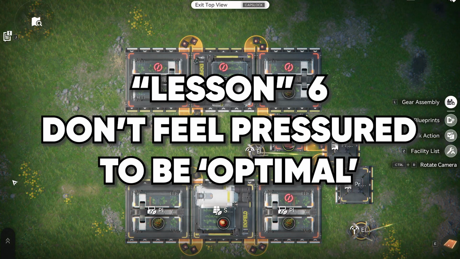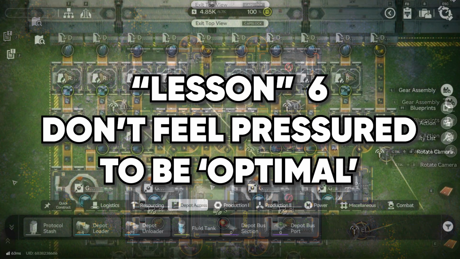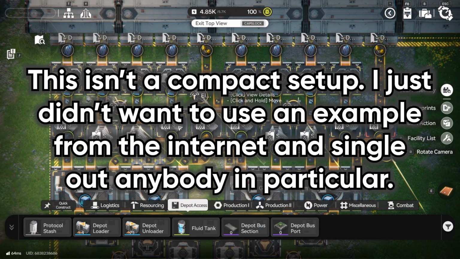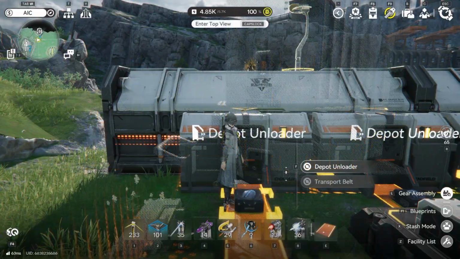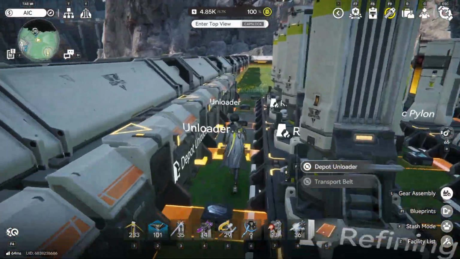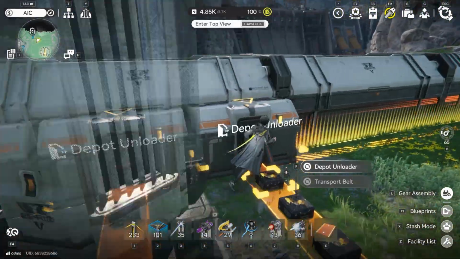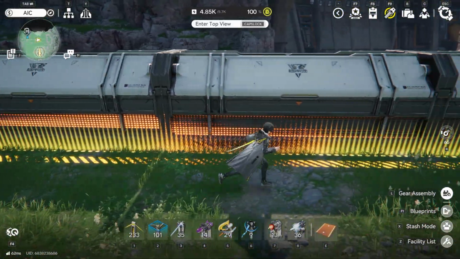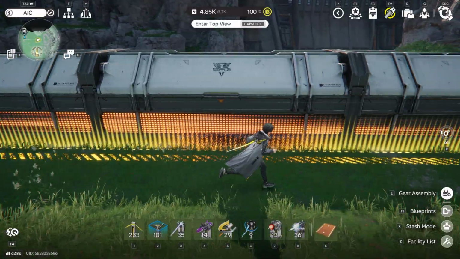Alright, lightning round lesson 6. Don't worry so much about your specific layout. If you look online, you're gonna see a lot of, oh, super compact setups. Don't worry, you don't need to do that, right? You have plenty of space in your factory. You don't really know that much about Wuling so far, but in Valley 4, you are very much limited by how many raw mineral ores you can mine up every minute. That really is your limiting factor.